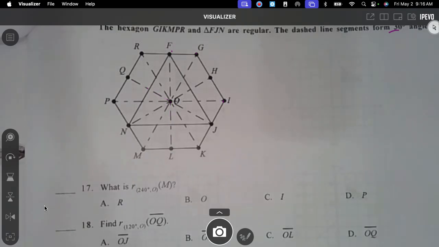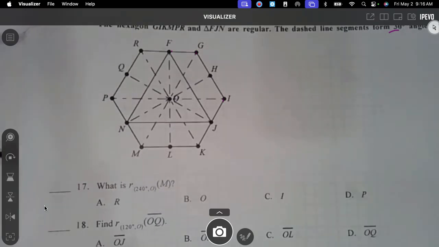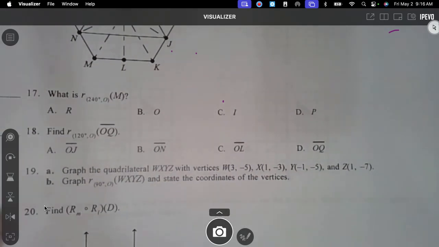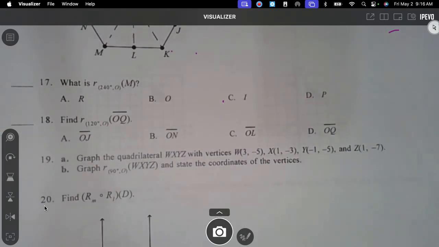So I hope those aren't bad. One of those is on there, I think. Again, I'll go over that in a second. Okay, number 19. I'll try to remember to put a graph on there. Okay, this one, here's my graph.